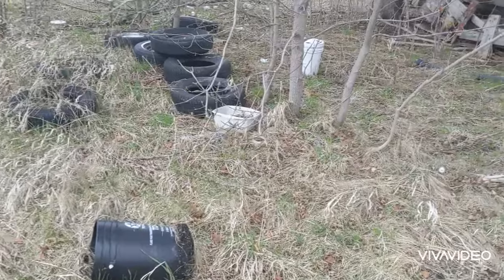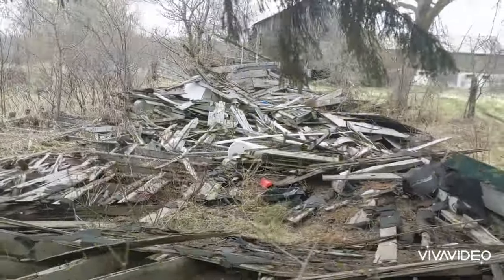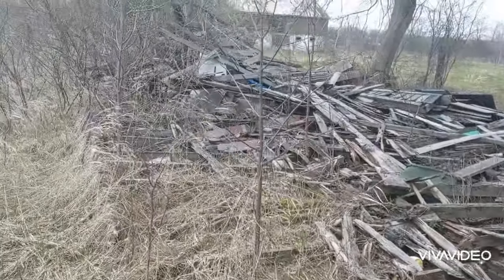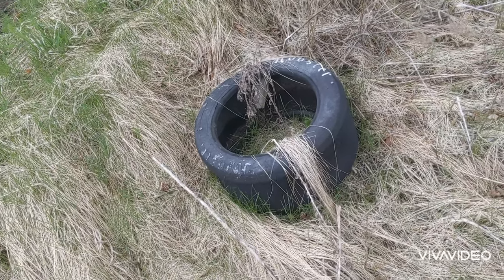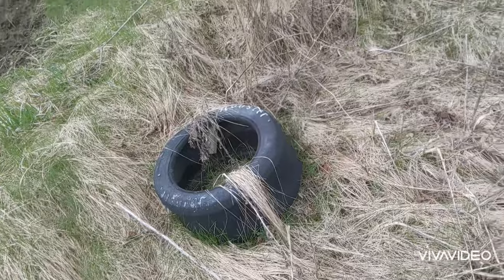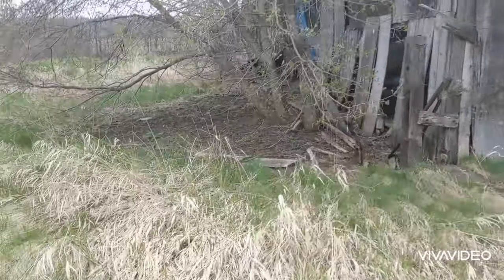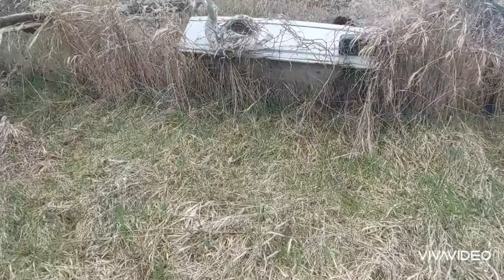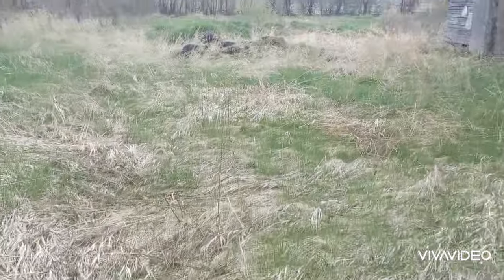Okay, we're back outside the house now. We're going to make our way over to the barn. Just want to show you a little bit of everything that's going on out here. Almost looks like there might have been another barn here, but it's all collapsed now. We even got ourselves a racing tire, a slick. The stuff you find out here, it's crazy. All right, here's the barn here. Let's see if we can get in this side instead of ducking again. We got a swan, chunk of a car. More tires over there.